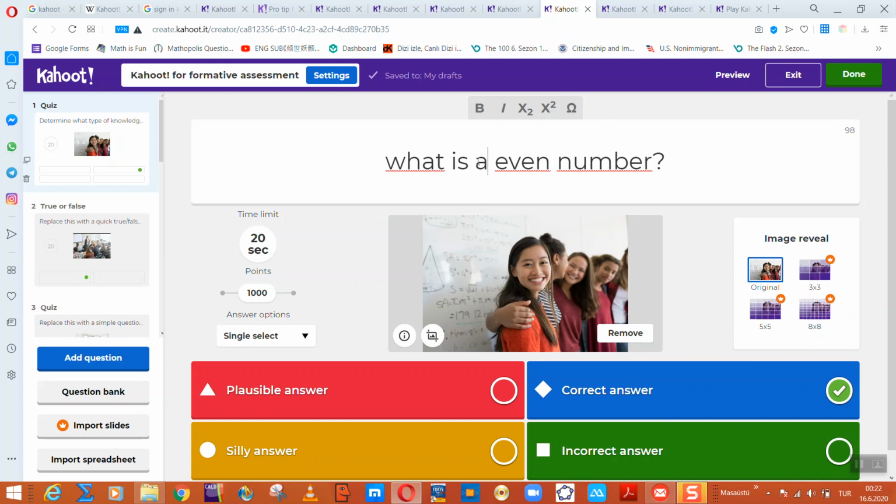What is an even number? Then you can type your answer, or let's say, since this is a multiple choice question, which of the following is an even number?